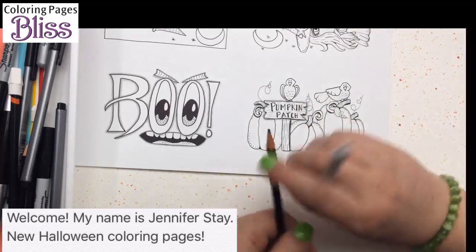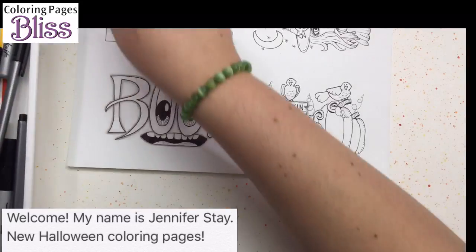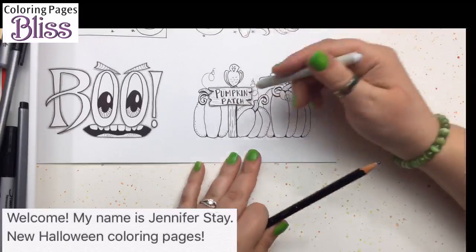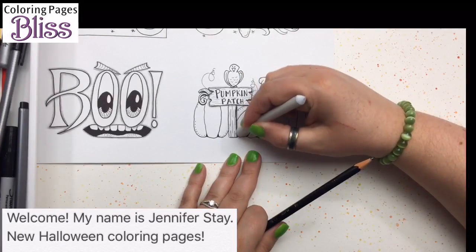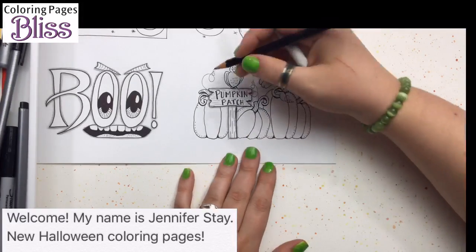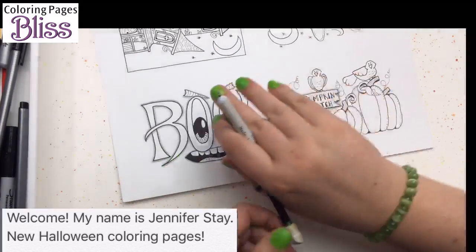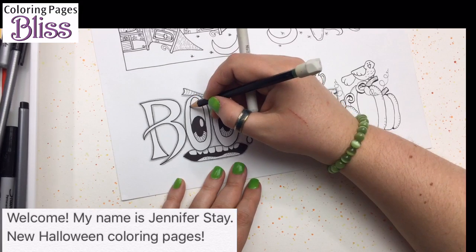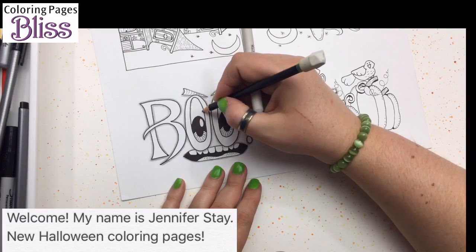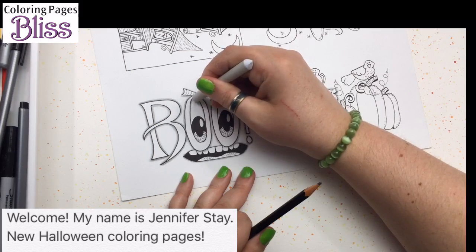Okay. Well, I've moved on to the pumpkin patch, and my tray here is a little out of the way. Sorry, Rose, I gotta move this a bit. There. And, you know, I wish I had shaded this eyeball a little bit better. So I'm going to do just a little more shading in here. There.